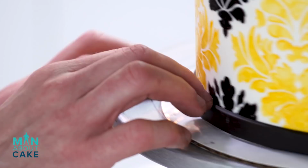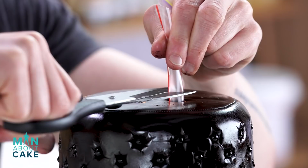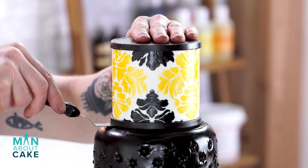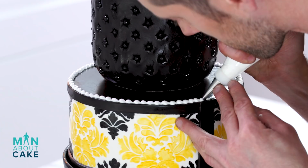All right, I'm gonna stack my final tier with bubble tea straws. All right, now I'm gonna pipe a couple of borders, let those dry, and then paint them gold. I'm gonna add a little bit of vodka to my gold dust to hydrate it.